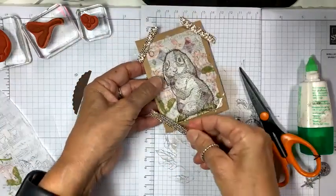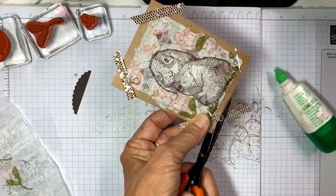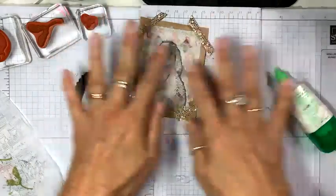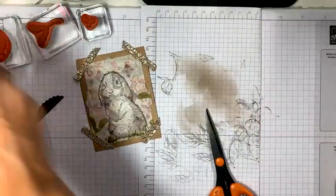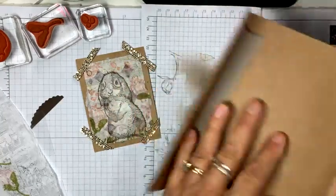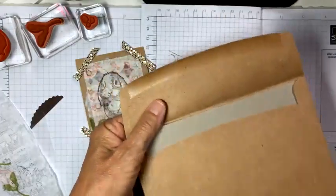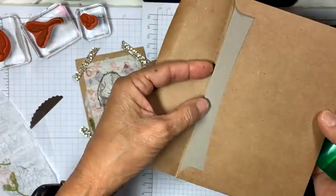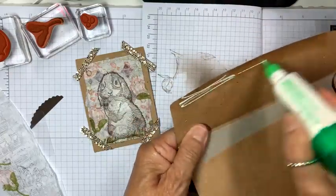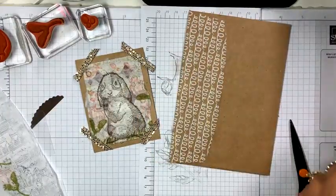I love that we're just using little tiny snips of this paper because it's awesome and we want it to go far. Let that dry, then trim it. Did you guys get the Memories and More cards and envelopes? If you did and you have some left over — this is the large envelope from the Memories and More holiday catalog with the Gingerbread Sweet. I cut a piece of the backing of our DSP packets and slipped it inside so it's very thick and it's not going to bend.